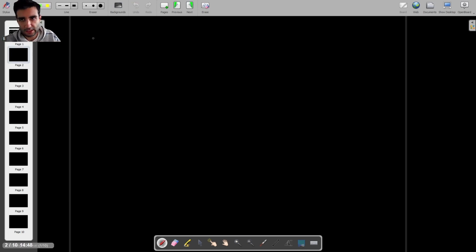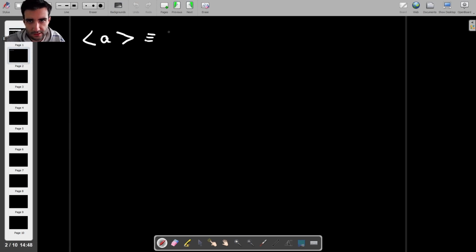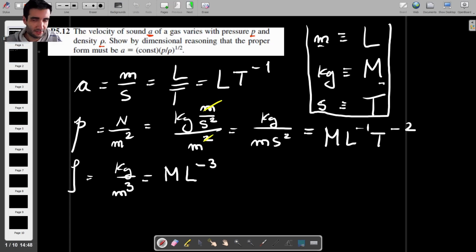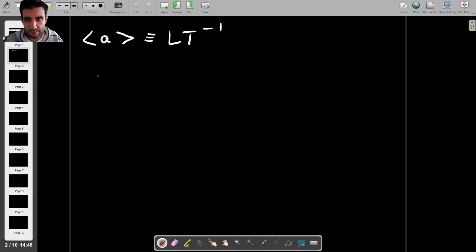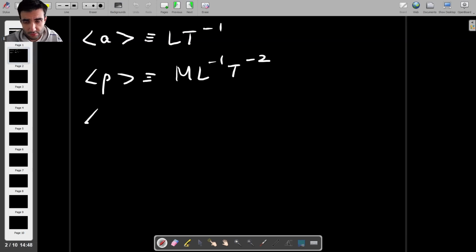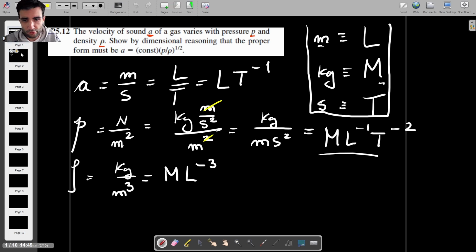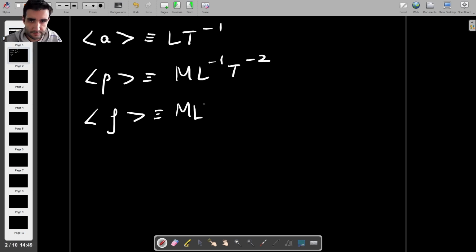Let me rewrite everything again on here. So I'm going to say that A is going to be, I'm just going to put those sharp brackets around just to show what the units are. So we have this for A. Now A is not acceleration, that's the speed of sound in this case. Pressure is, what did we say? We said it's equal to this. So it's M L to the minus 1 T to the minus 2, and then rho, the density, is going to be equal to M L to the minus 3. Okay, and if you want, you can number those like this. So we have three variables.